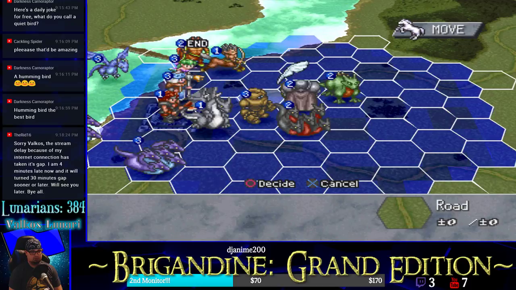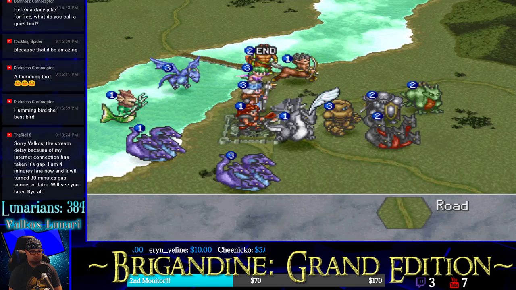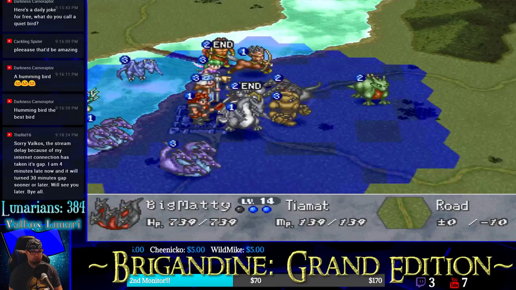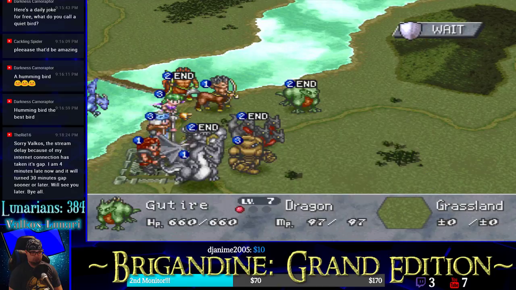Let's see. I would like him to be in the water, but it's too far away, you know what I mean? So, toss up. Yeah, be here. Do this. We'll do probably that. 1, 2, 3. Yes. Okay.